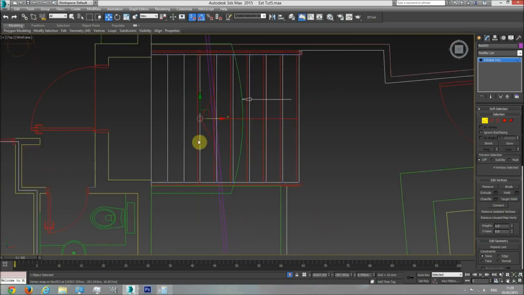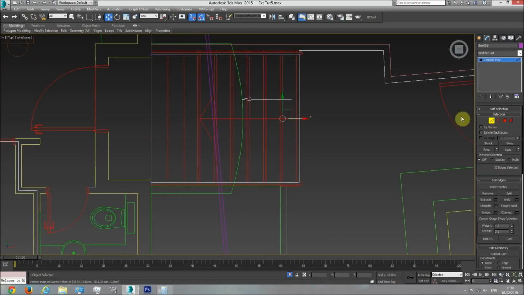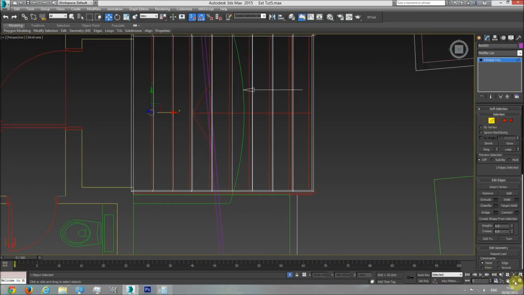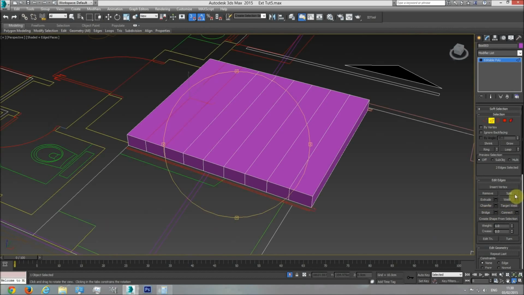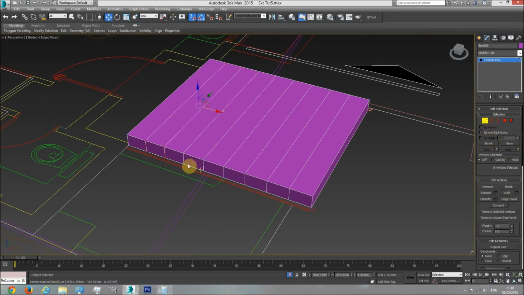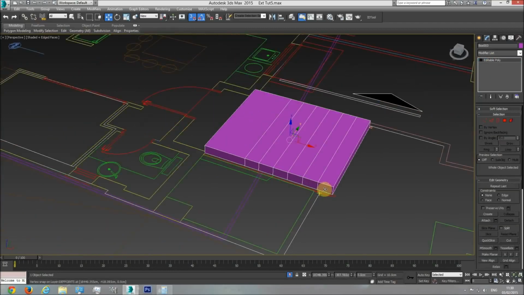Now this step is a long step, so we don't need these edges, so I'm going to select them: one edge, control select two edges, loop, and control click on vertices, so it selects all the vertices that connect with the edges. Go back to edges, backspace to delete, go back to vertices, they're already selected because of what we did, and backspace to delete those. So this is fine.